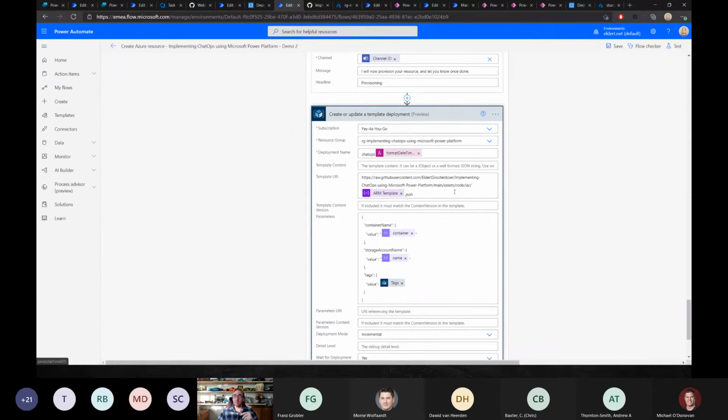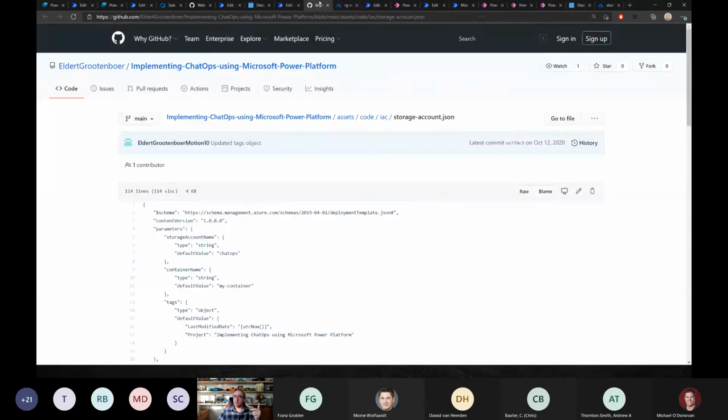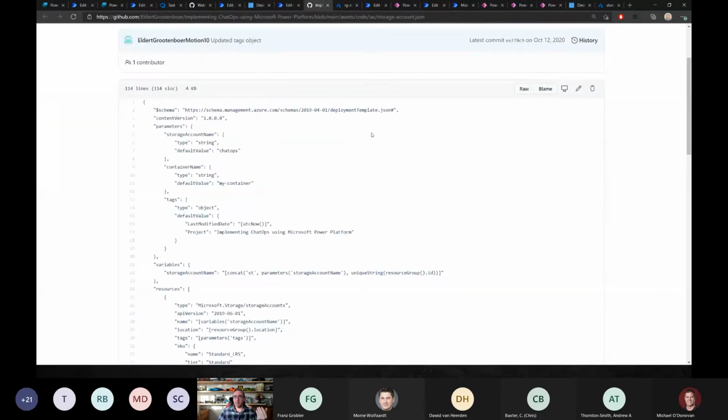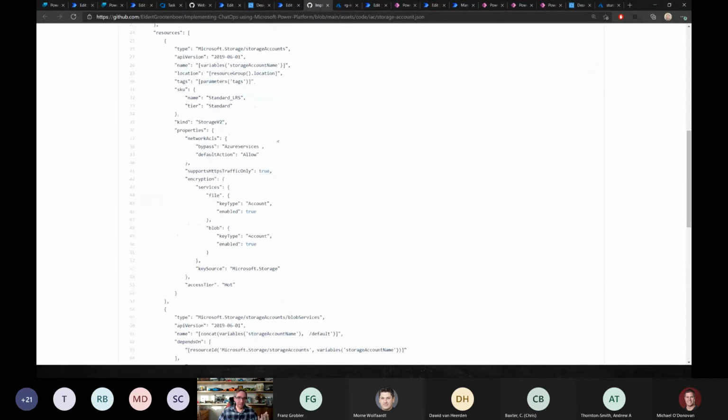Now what I do here is use an ARM template, in this case your storage account. I have some parameters that I need to pass in, like my containers, my names, and my tags. If I go over here, actually, I might first show you this one. This is my ARM template, and like I said, this will normally be set up by my operations team. Here there are things like: do you want to bypass Azure services in your ACLs? Do you want to use HTTPS traffic only? Do you want to have encryption on this? My operations team knows we always want encryption, we always want HTTPS only. So this is important.